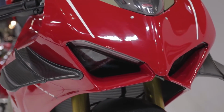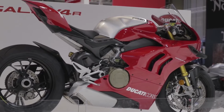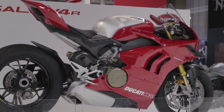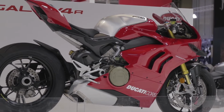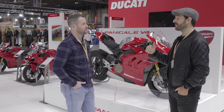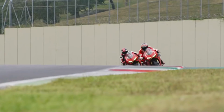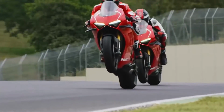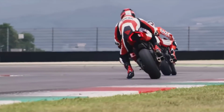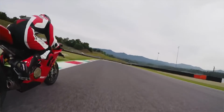For me, the headline figures, the horsepower, is insane. It's bonkers, it'd rip your arms clean out of their sockets. But one of the most impressive parts, above and beyond that, is how high it'll rev. So 15 to 16,000 RPM in standard trim. Apparently it'll do over 18,000 RPM as a race-ready bike, which is just bananas. That's going to enable you to hold on to that gear for longer in between corners.